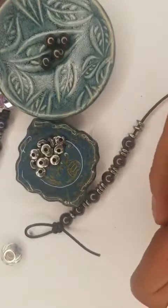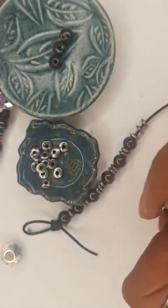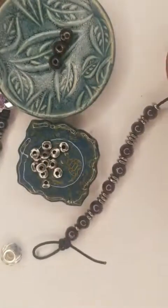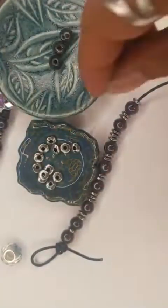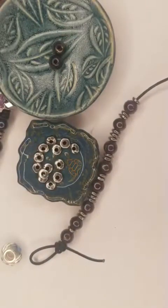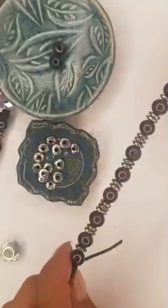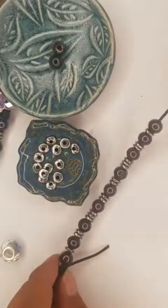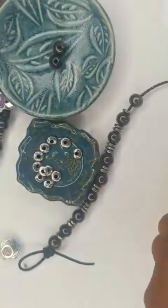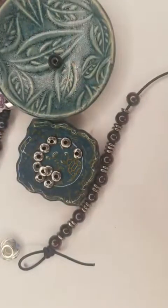But there's no real rhyme or reason. I needed to use more silver beads. That was my reason. Instead of breaking up another strand, sometimes, you know, you don't have that other strand, right? All right, that's looking like we got it. Just go until the beads end.